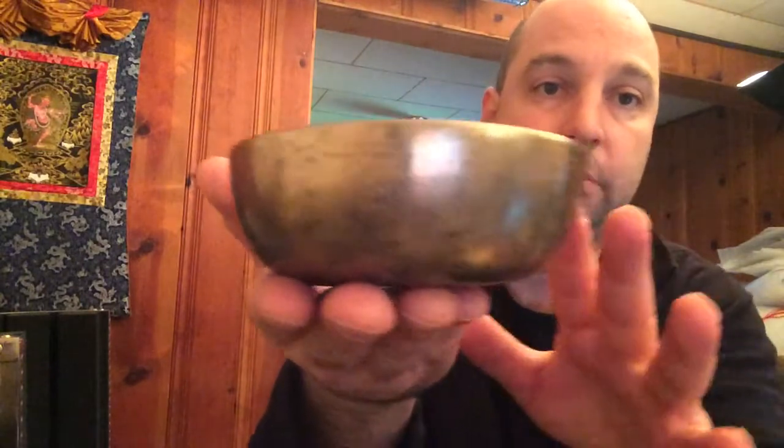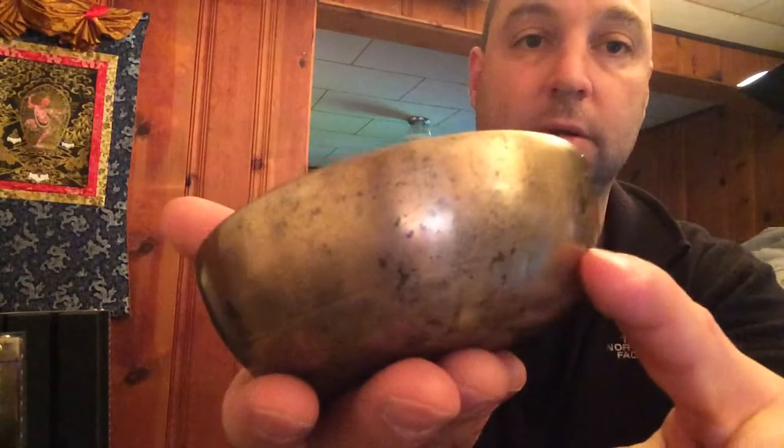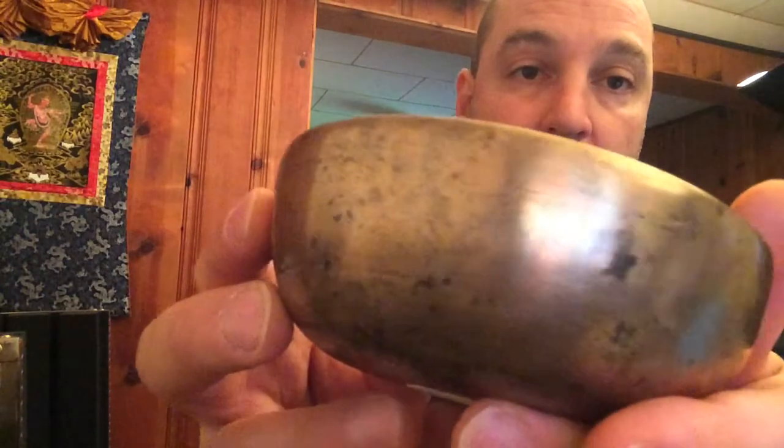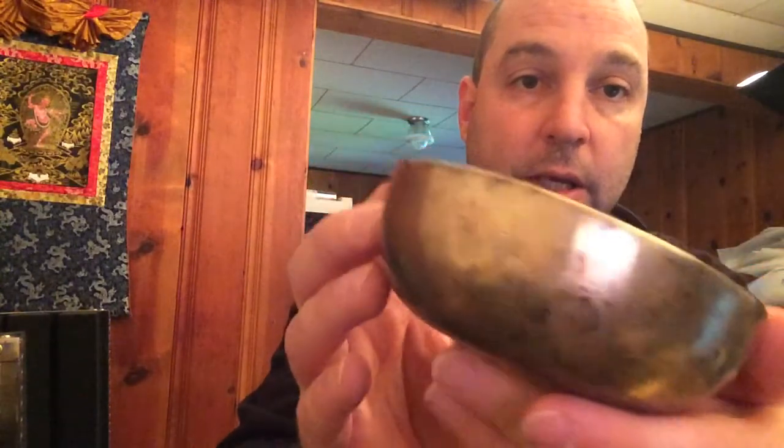Here's a bowl that's more typical of an 18th century bowl. I can tell not only by looking at the surface of the metal, but also because it has certain features like this engraved line close to the bottom, and an overall shape that was only made in the 17th and 18th century. So this one could very well be a 17th century bowl, but in terms of aging alone I've dated it as 18th century. The bumps you saw in the first bowl are now more smoothed over, and it has a mottled patina — it's been cleaned at some point but also has a lot of stains and character.